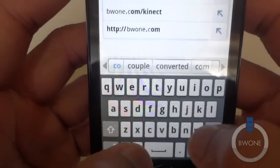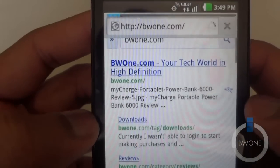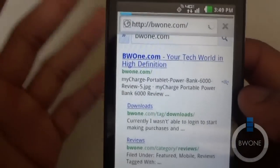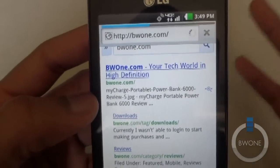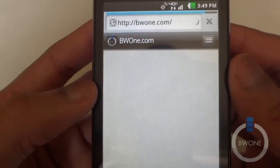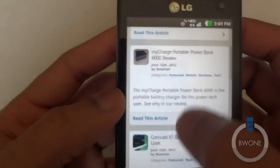The keyboard is great. The haptic feedback is amazing. BWOne Tech World in high definition. Now, I'm not on my Wi-Fi network for the sole purpose of showing you how fast 4G LTE is. It's not as fast in my area, but that's just one small knock because Verizon's 4G LTE network is fast, point blank fast, better than my home network speeds if I was somewhere else.